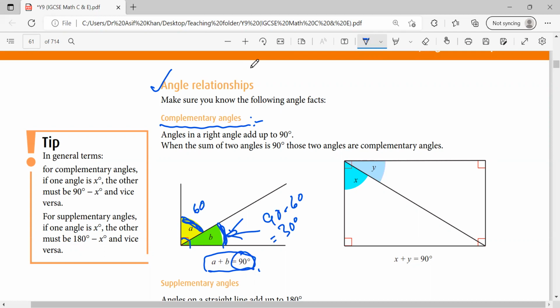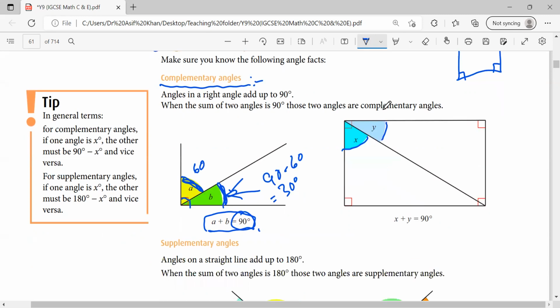And this one is an open condition. The same situation is there if you have any closed shape in which the edges or vertex angle is equal to 90 degrees. Just like in the case of a square, you know that the angle at every vertex is equal to 90 degrees. This right angle, in this rectangle, see x and y. This one is y, this one is x. These two angles are complementary angles to each other. So whenever two angles add up to 90 degrees, they are called complementary angles.